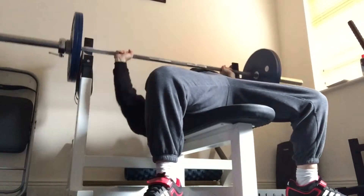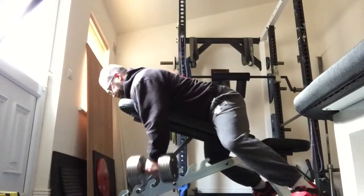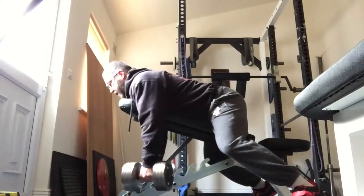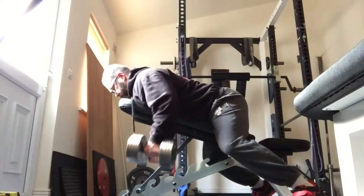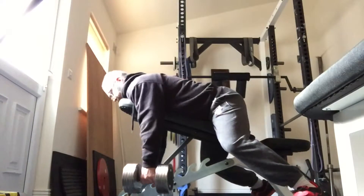I decided to show all the sets here — it's better to show the daily grind as opposed to just benching your one-rep max. On upper body days I've also added a bit of bodybuilding work: sets of 10 to 12 with dumbbell overhead press, dumbbell side raises, bicep curls, that type of thing.